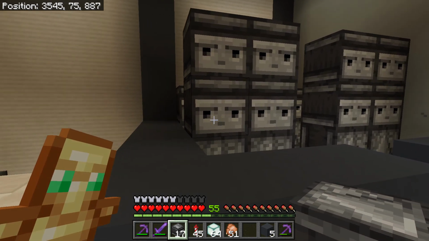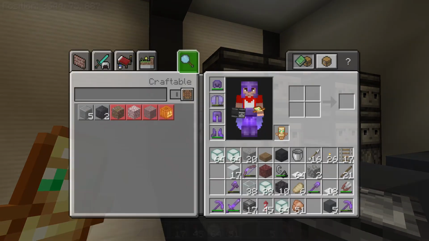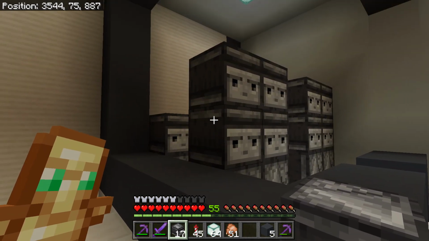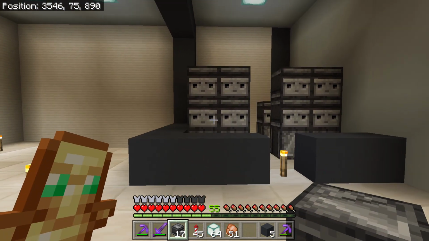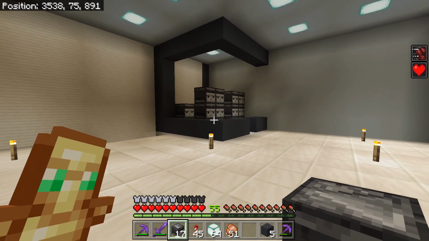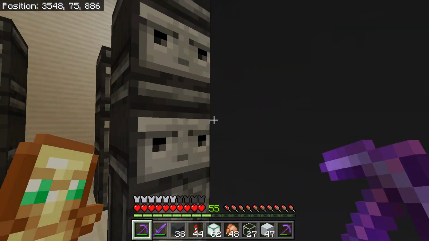Let's see. The only issue here, I was thinking glass panes, but now if we use panes, it's going to attach itself. Do I even have any? I thought I did. Nope. Okay, so yeah, I'm thinking panes are now going to attach itself to this block and this block. So we'll probably have to go with regular glass, which is not a big issue. But yeah, that looks like a little server room to me.